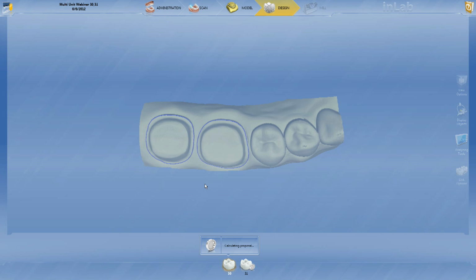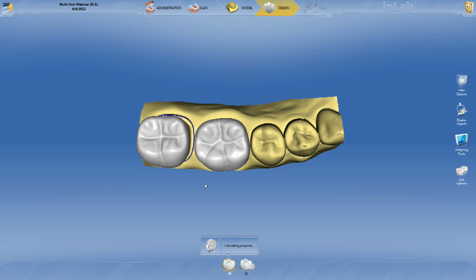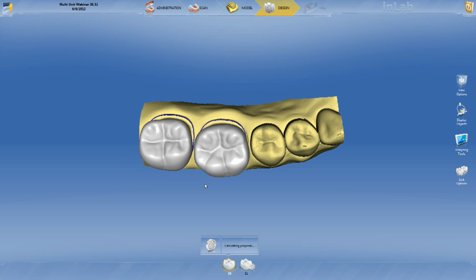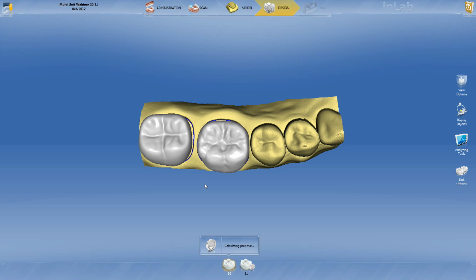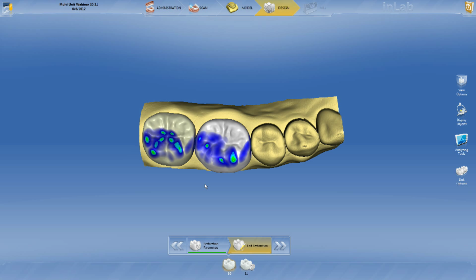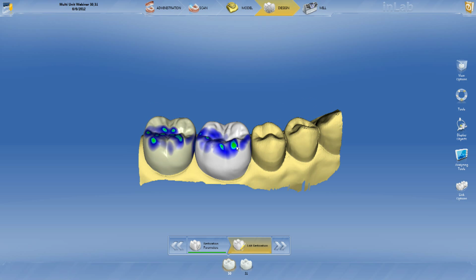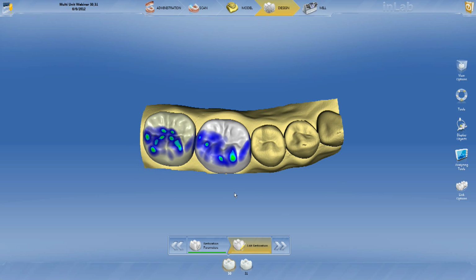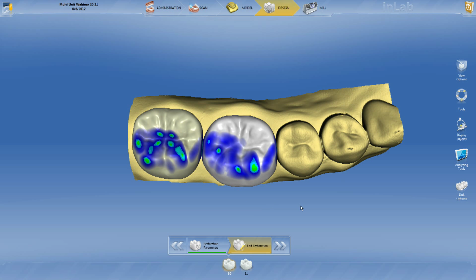Make it about 700. Well, we're going to make them both propose at the same time here. What we want to do is try to get the best proposal. We want our contacts to be right there, and we don't want to have to play with it too much. The horseshoe and the way you choose your axis plays a huge part in that. I've really tried to get some crazy proposals a lot of times just by moving everything around. But there you go. I think I might have been able to get it a little bit better, but at this point, this will definitely work.